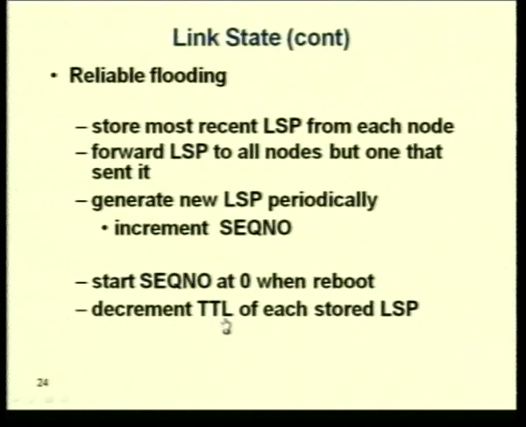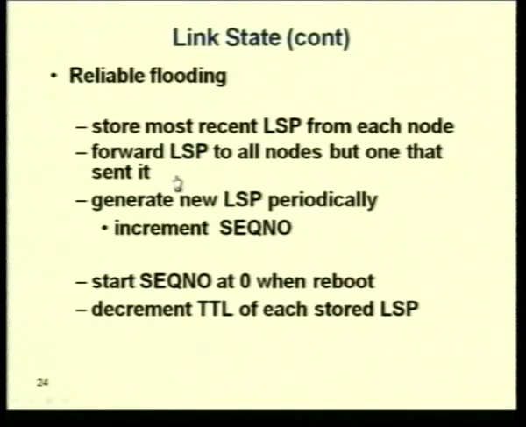That is, once the TTL goes to 0, you will drop the packet. Similarly, you forward the LSP only on all nodes except the one that sent it, which again helps you to reduce the amount of flooding that actually takes place.